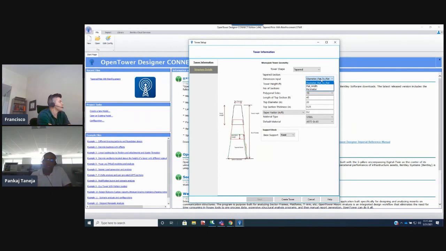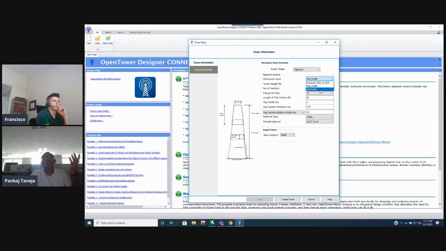Let's say you have a diameter flat to flat. When you say flat to flat, it means you have a polygonal shape, and I'm sure you will see that it gets bent into different flats. So you just calculate the flat to flat diameter. What if you are not able to calculate the flat diameter because maybe the pole is too big, or it's too cluttered on the top of the tower, with too much loading, so that you cannot even put your hands into it and measure it? Then you just take the measurement of the small flat member. If you do that, the application still has the capability to create the tower for you.